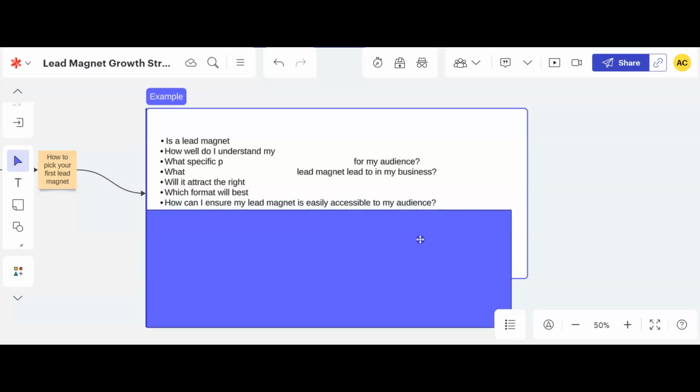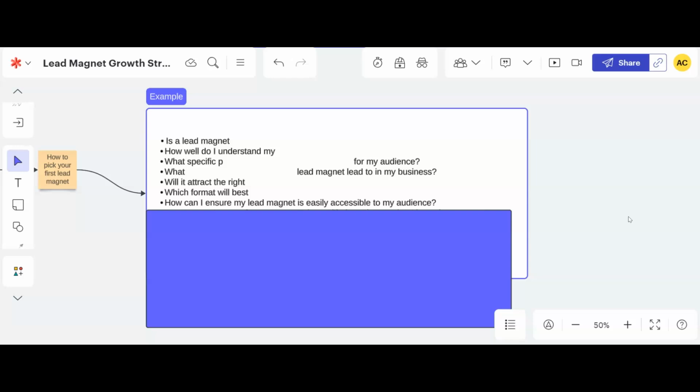So the next thing we're going to talk about is how I can ensure my lead magnet is easily accessible to my audience. Okay, so we want to make sure that it is in a format that people can access. If they've got to put their email address in and then they've got to do something else, and maybe there's a password and there's lots and lots of different things in the way of them getting their lead magnet, they're less likely to jump through all those hoops because they just want something that is for free.